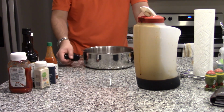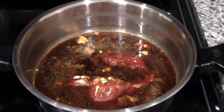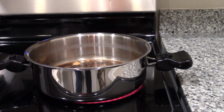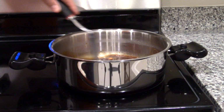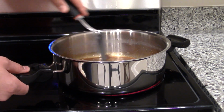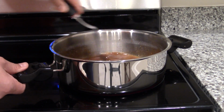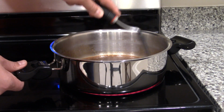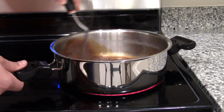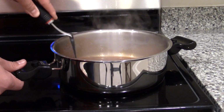The next thing we have to do is put it on the stove and bring it up to a boil. It hasn't been mixed around yet, so I'm going to stir it up some. I wonder if I should be using my whisk for that rather than the thing I usually use to stir my eggs for scrambled eggs in the morning. I'm sure it won't matter. I have to clean it anyway. Again, I think I'm going to end up enjoying this for the most part because it is ketchup based with hot sauce in it, and I like that combination. Looks like I've got a few little chunks of spice in here somewhere. We have to bring this up to a boil, and I have a feeling this might stink up the apartment a bit, unfortunately.